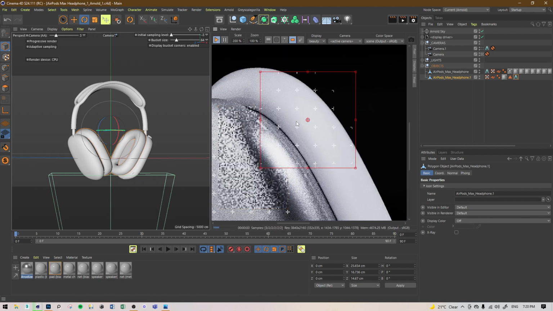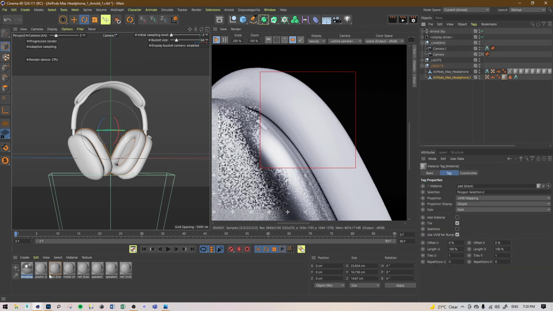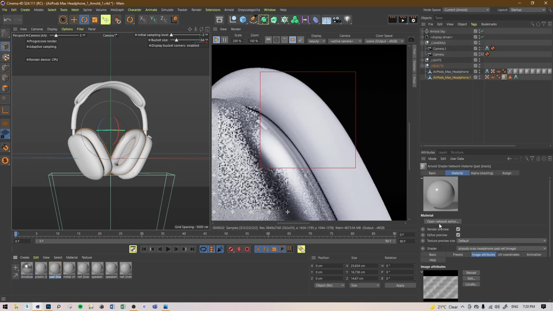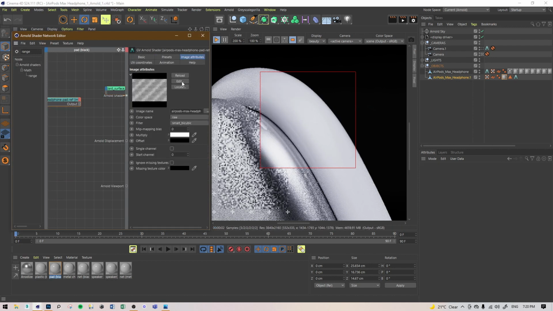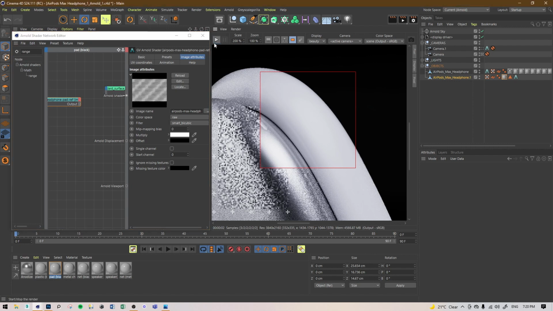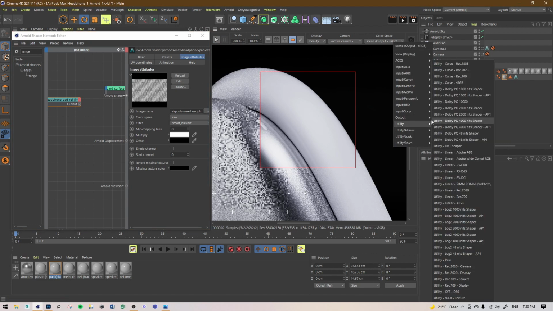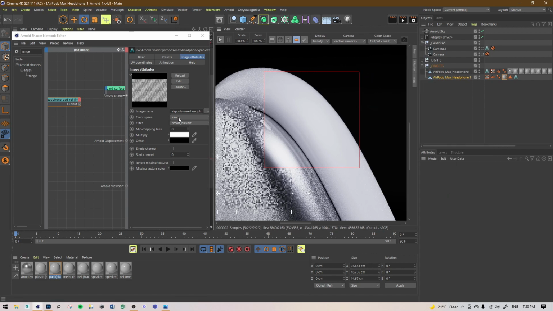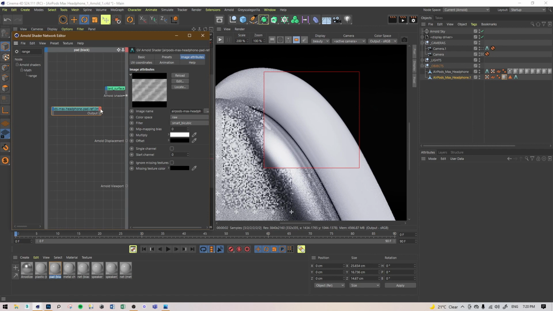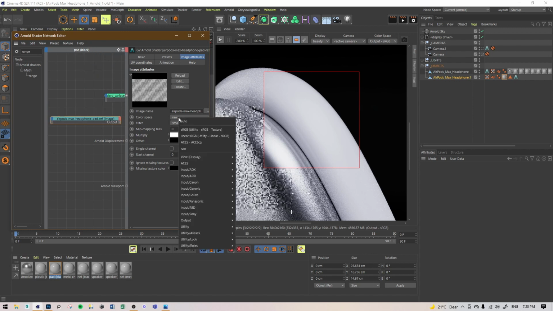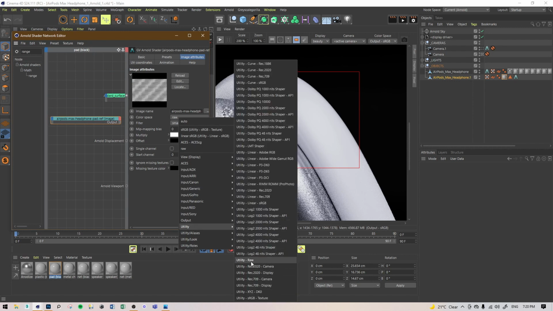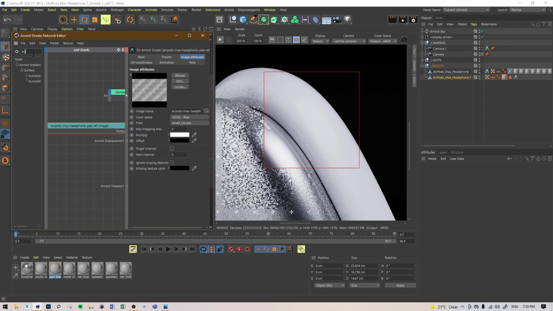Okay, so let's jump into this one right here, and the material for it is this. It's like the pads. I did import the texture because I was lazy to import and re-import again. So since I'm using ACES, what you need to do for these textures, for example, this one is a, let me check again. I guess I'm going to use it as a bump, so this one should be utility raw and should be good to go.